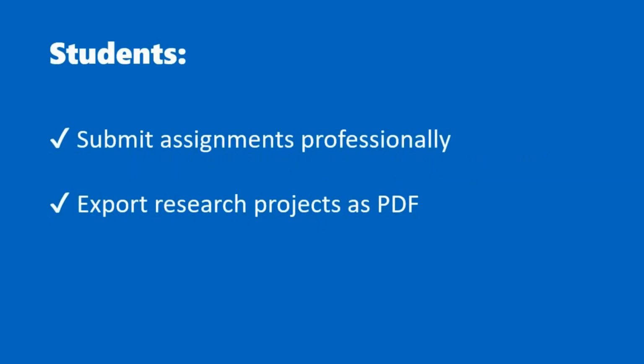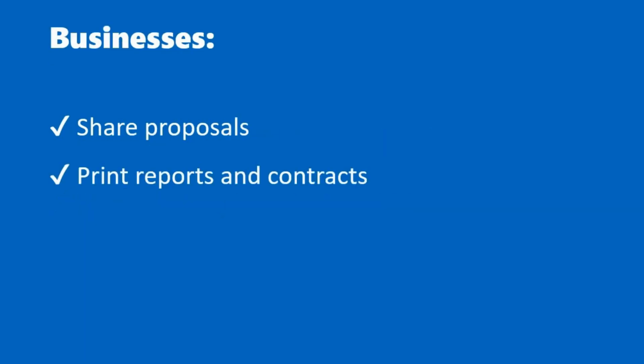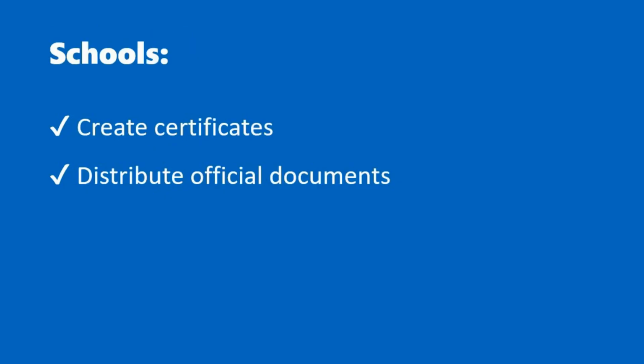These skills are useful in many situations. Students submitting assignments can do so professionally. They can also export research projects as PDF. To the business owner, they can share proposals, print reports, and contracts professionally. Also, to the school owner, knowing these skills allows you to create certificates professionally and also distribute official documents. And for organizations, sharing forms and manuals becomes a simple task.